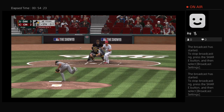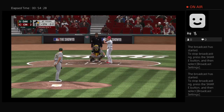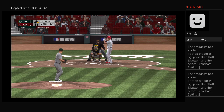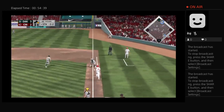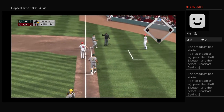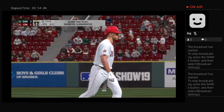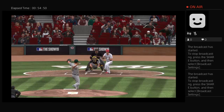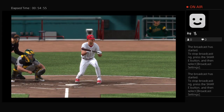Now the 2-1 pitch. Bunt attempt is popped into foul ground. The 2-2. Bit of a surprise here as he's going to try to lay one down. And they'll put the tag on him going to first, but the sacrifice is successful. Sacrifice was in order right there as he gets the bunt down. And sometimes it's easier to just tag him instead of making that throw to first base.